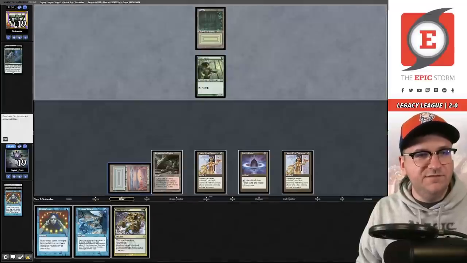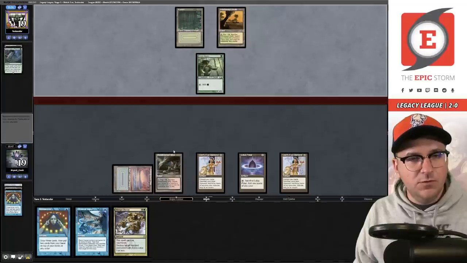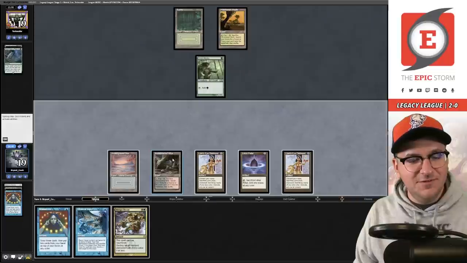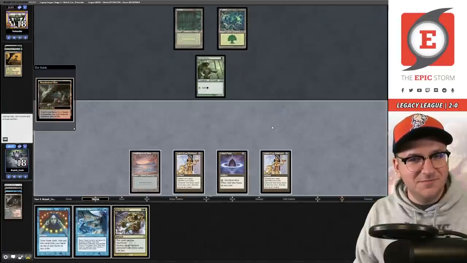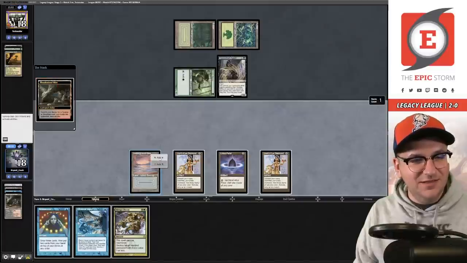I have to imagine that if they didn't have a turn 1 discard spell, this is likely a turn 2 Collector Ouphe. They're going to combat. Oh, it's an Opposition Agent, huh? It's a one-of. It's totally their one-of Opposition Agent. So the question is, do I use the Chain of Vapor here? I think the answer is yes.